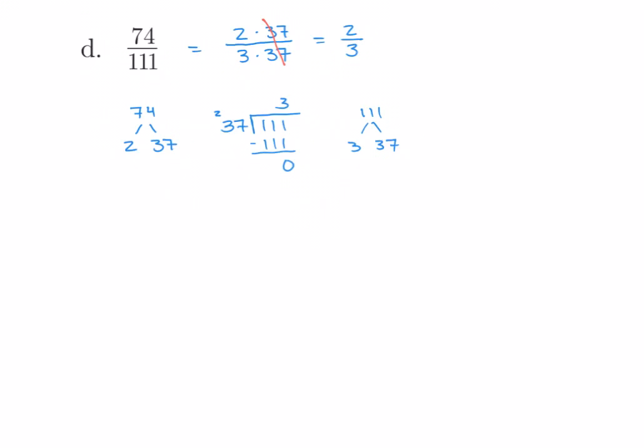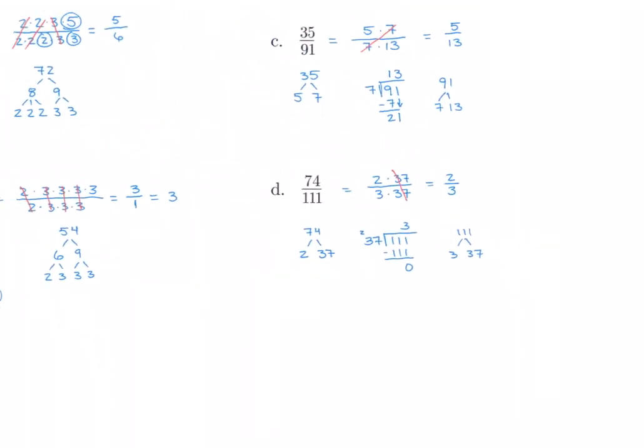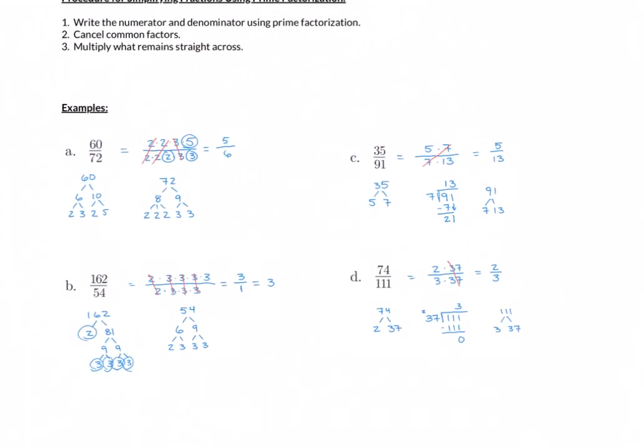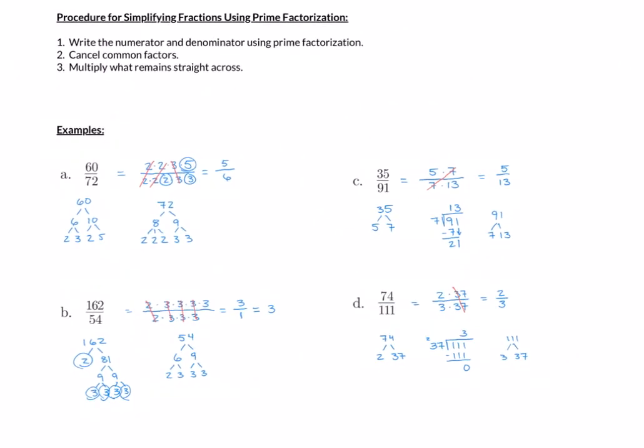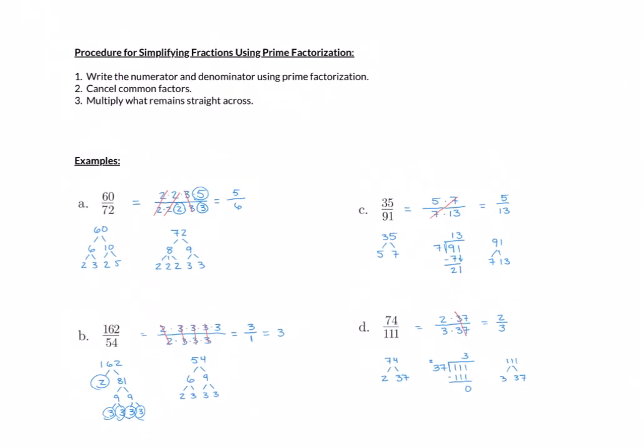So as I said, this method is nice if you struggle with finding common factors. Quite often it can be intimidating working with 2 numbers at a time, and this allows you to work with just 1 number at a time. It is a little bit lengthier, but it does work.